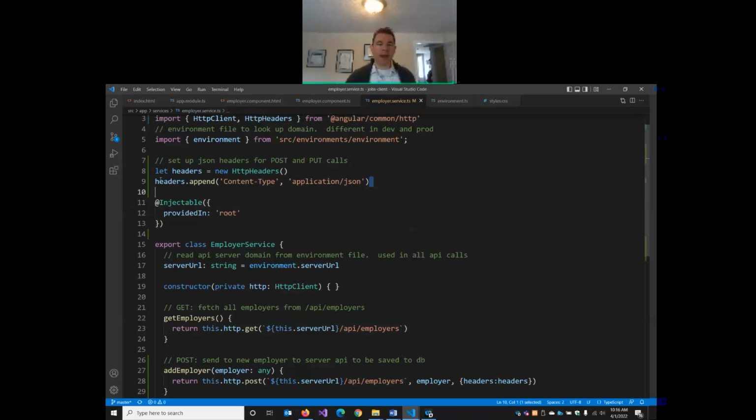Okay, so I've added lines 8 and 9, and then appended on this final parameter. I'm declaring these up here so we can use them in both our add and our update method. That way I don't have to repeat this line of code inside both add and edit. I'm just declaring them globally inside our service this way.